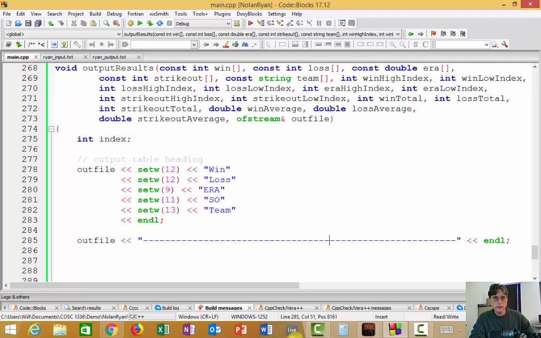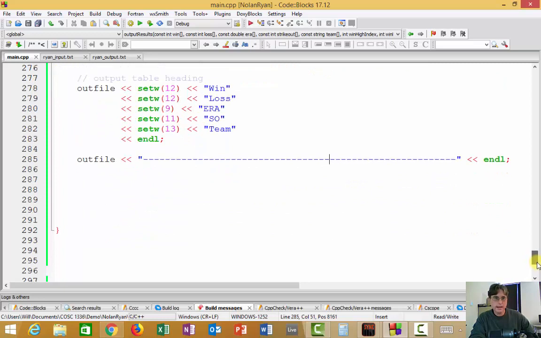All right. So now I can set up a loop that will go through and output values from my arrays. And also I'm going to show you a cool little trick that we can do with the indexes, with the high and the low indexes. Okay. So again, I'm going to set up a loop.